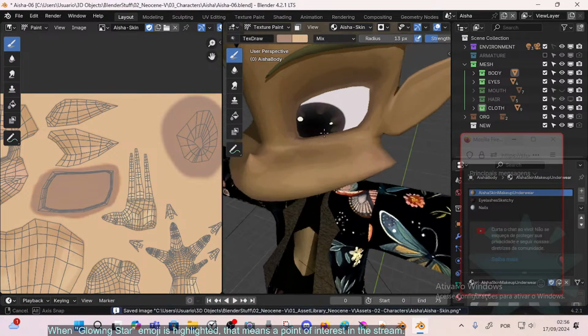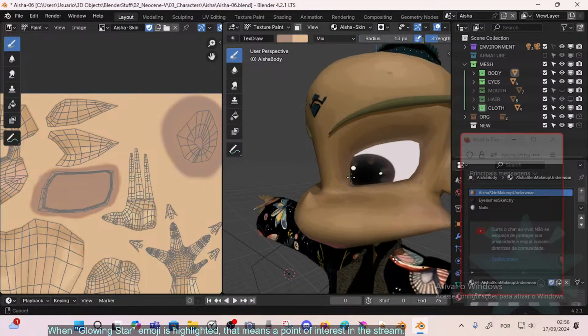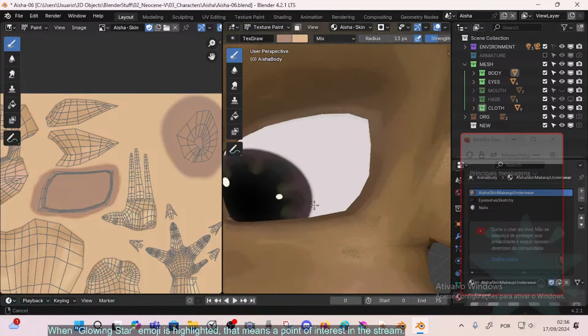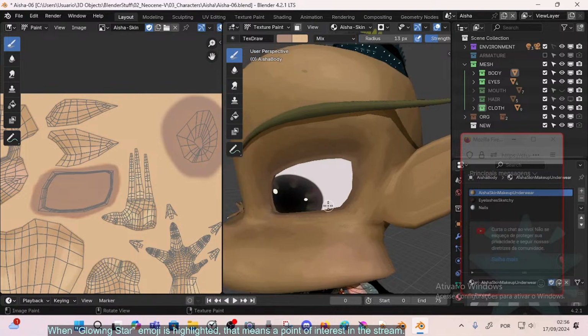Alt S. Yeah, this part seems to be a bit too reddish. Yeah, there is still some mistakes here.